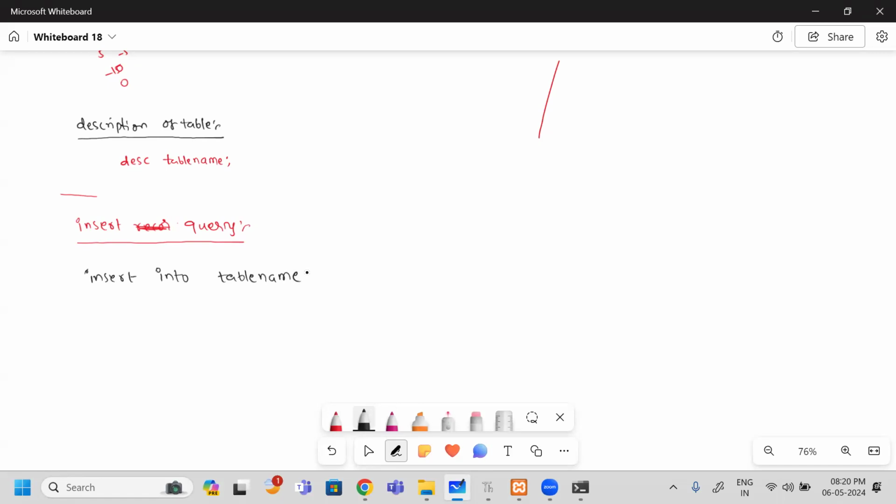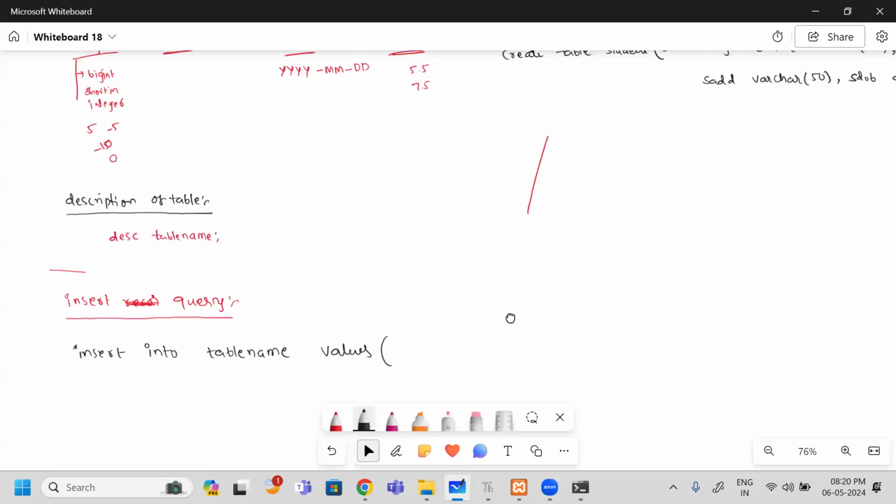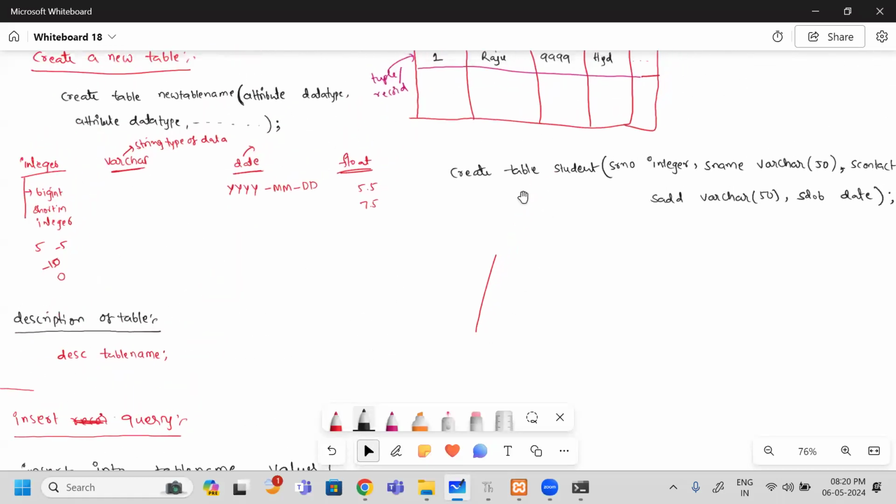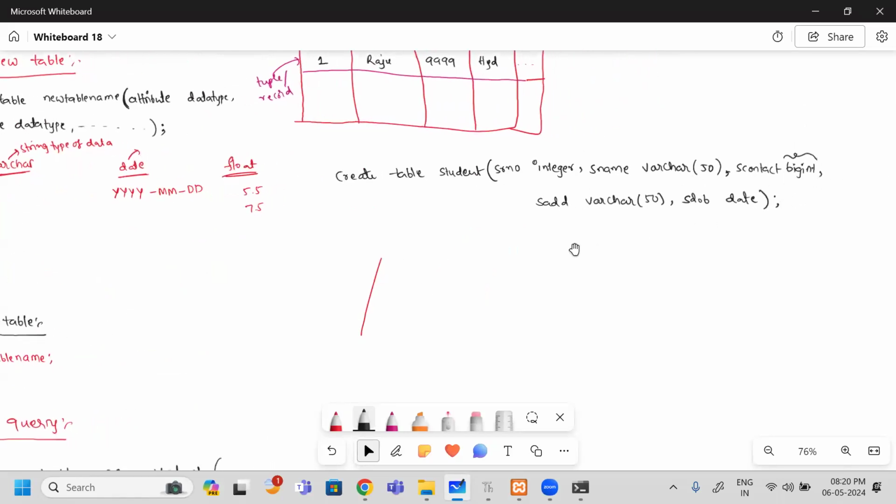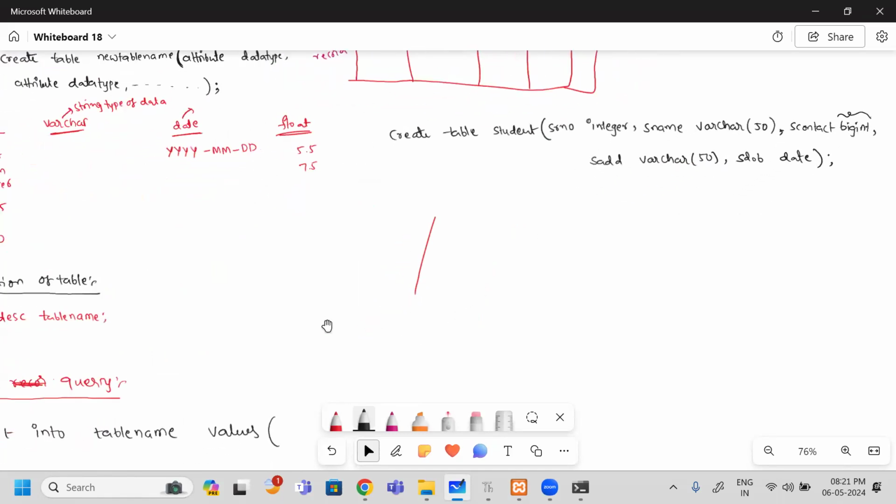Insert into table name, followed by what you want to give, values. How do you give these values? In whichever order you have defined the columns, you should give the values in that same order. Is that clear?